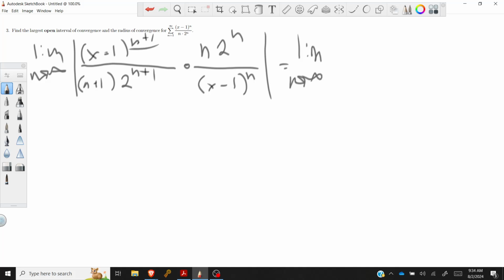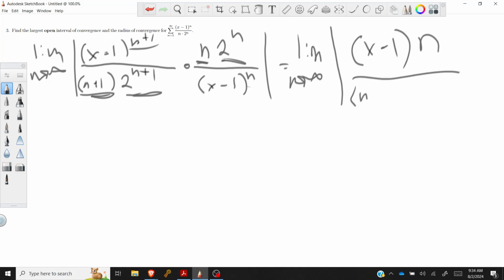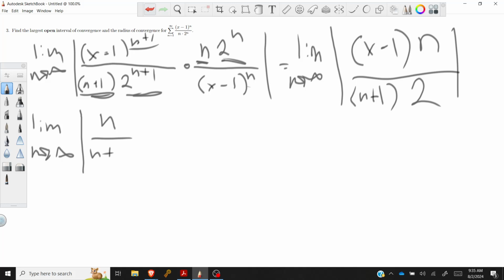And these terms are going to go just to x minus 1. This n does not cancel out, but this 2 does, right? We're going to be left with just a 2 on the bottom. So let's put the n up here, the n plus 1 here, and then just the 2 left on the bottom. So you can see we have the same degree, coefficient, everything with n's. So I'm just going to write that here. So this portion is going to be 1. And then we're multiplying it by x minus 1 over 2.